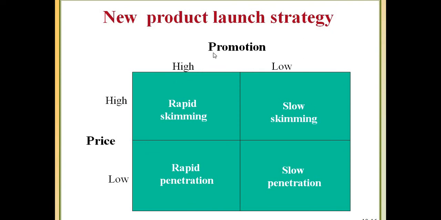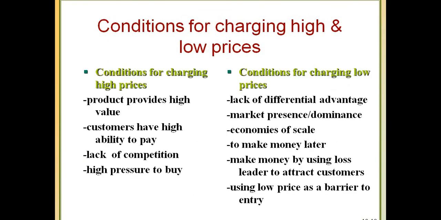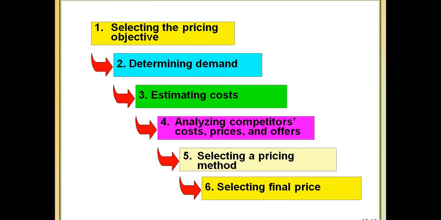Likewise, you can have prices low, but do a lot of promotions. You're doing rapid penetration. You're telling people this is the right time, go and buy it, like Jio did, as I said in quite many examples. A lot of advertisements, low price, rapid penetration of the market takes place. But when you keep a low promotion and keep your prices low at the same time, you're penetrating the market, but the pace of penetration is absolutely slow. So these are quite self-explanatory notes.